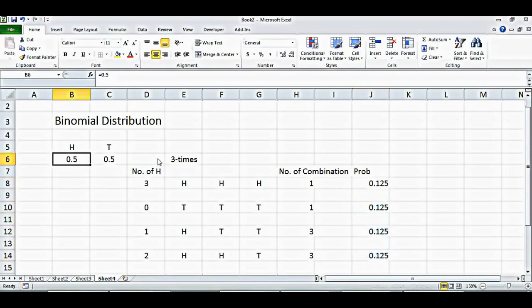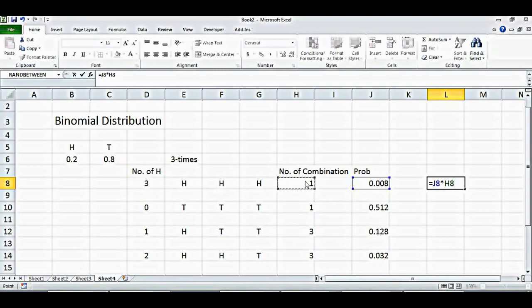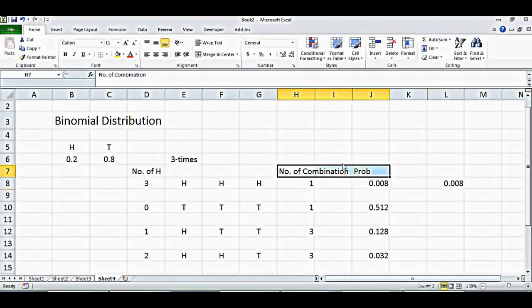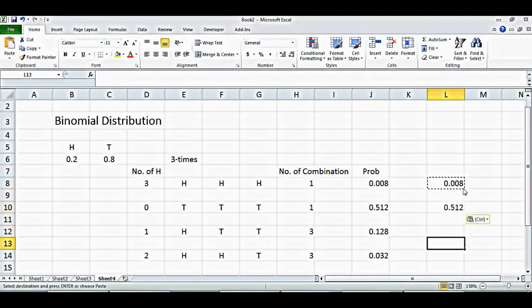Because the probability of getting head and tail is the same, this probability looks the same. But if you change the number, if I say 0.2 here, then you can see all these probabilities are now different. And because there are different combinations, how do I calculate the probability of getting three heads? I have to multiply the number of possible combinations with the probability. So I'll multiply both of these terms. Let's define this. I have to do this, and the same way for all three others. So this is the probability of getting heads for 3 throws.